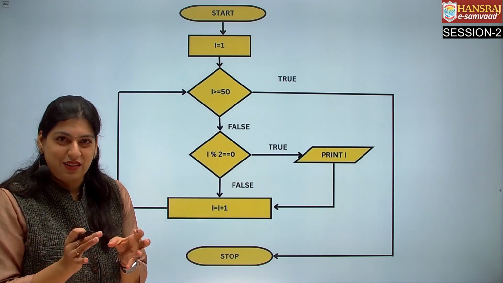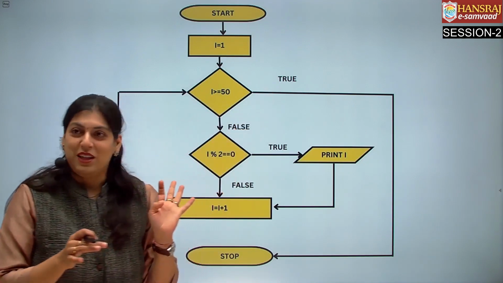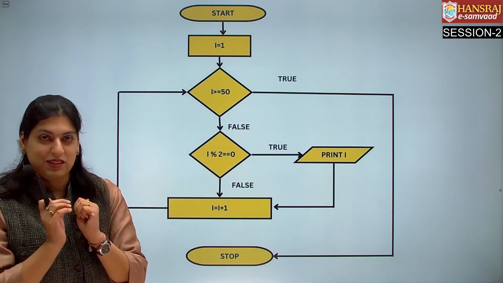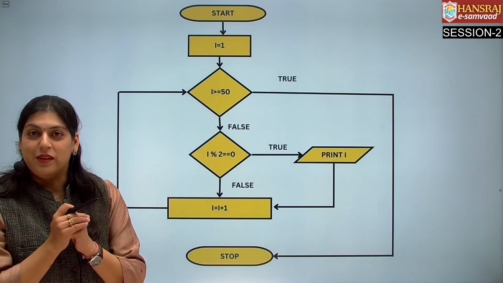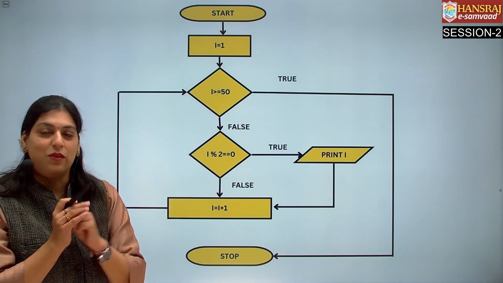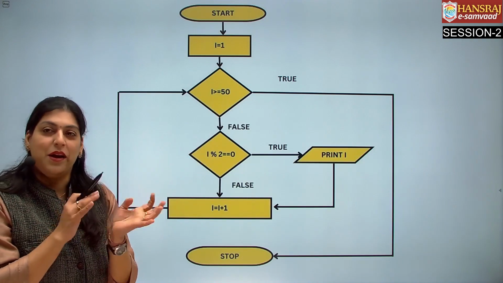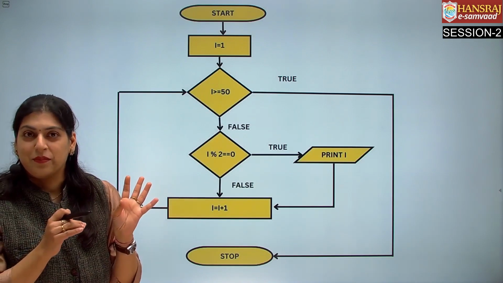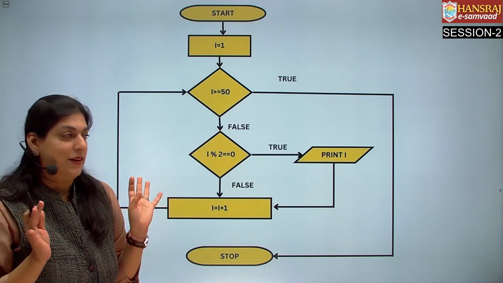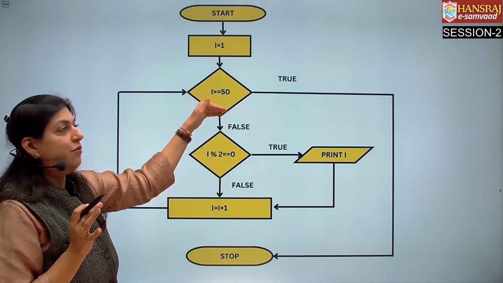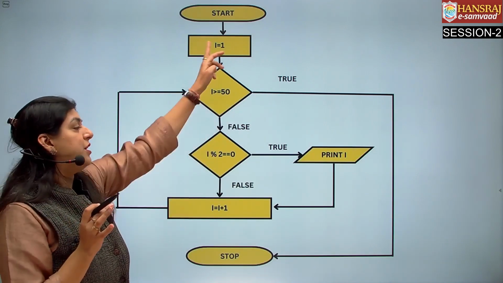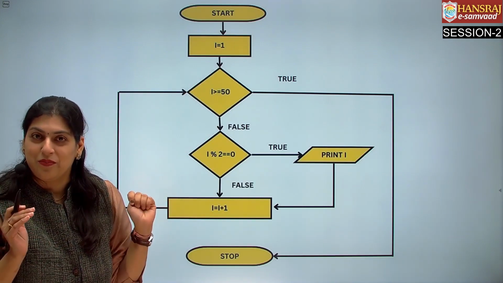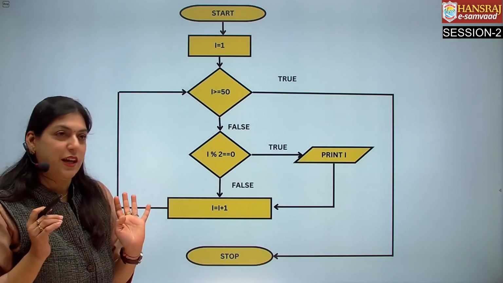So what changes have I done here? The condition true and false are being changed. If I am writing I less than equal to 50, I will write in the true part, concept of odd and even. If I am writing I greater than equal to 50, I will write in the false part. So depending upon what condition I am imposing here, you can write either way. It's totally up to you. Be careful when the condition is false, when it is true, whether you initialized the counter or not, and then whether you are changing the value of the counter or not. Good to go. I hope this concept is clear to you.